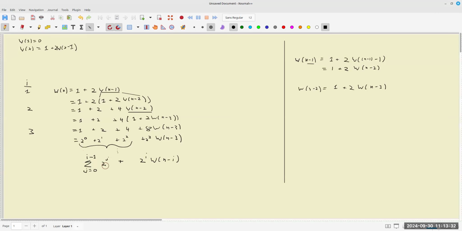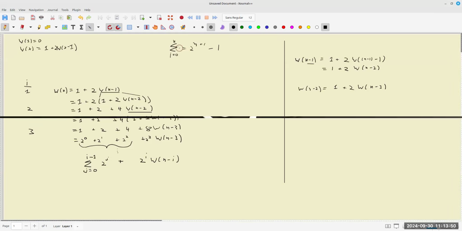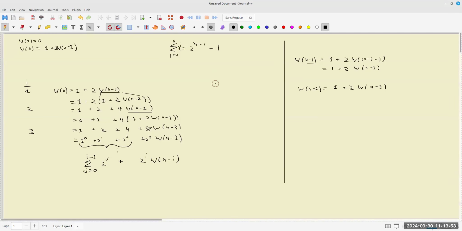We don't like summations, right? This is a summation that we know the answer to, though, fortunately. We've seen it earlier in the semester. The sum of i equals 0 to n of 2 to the i equals 2 to the n plus 1 minus 1. So you can just take my word for it. So I can get the closed form of this summation in terms of i by plugging i minus 1 in up here.